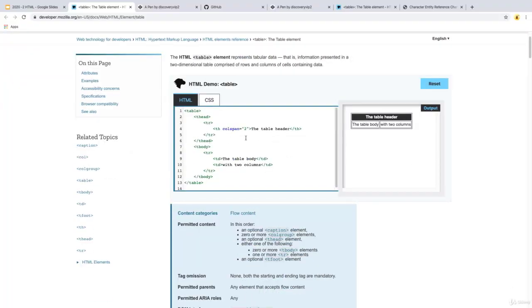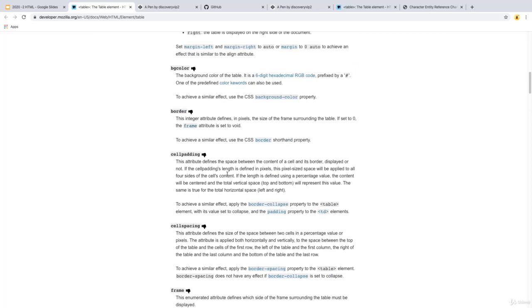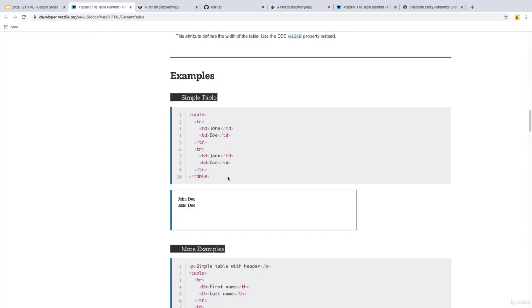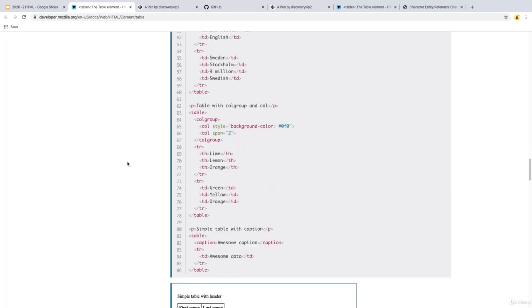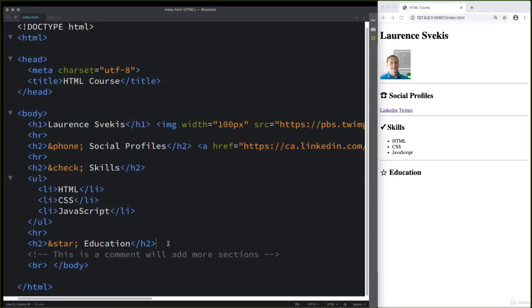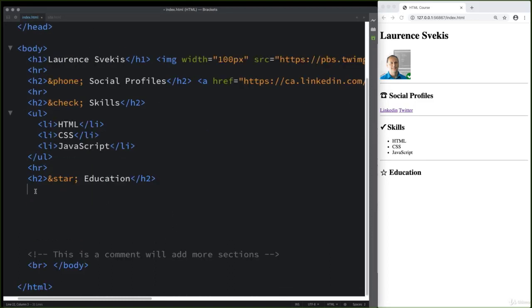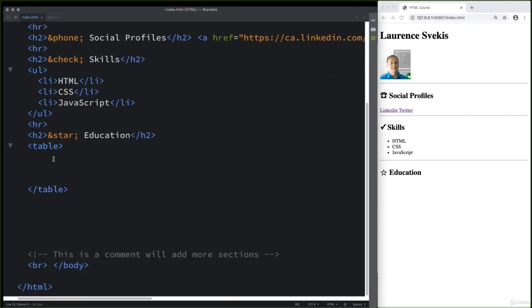There's an example of a table located at Mozilla Developer Network, as well as some of the commonly used attributes for tables that are available. And styling, once again, you should be focusing on doing it with style sheets, with the CSS, as much as possible. So within the editor, let's go down at the bottom where we've got this last section called education and create a table. So the table is going to be comprised of multiple elements nested within the main table. And typically you're going to have a table head area and a table body area. And that's where you'd have all of the content body of the table.